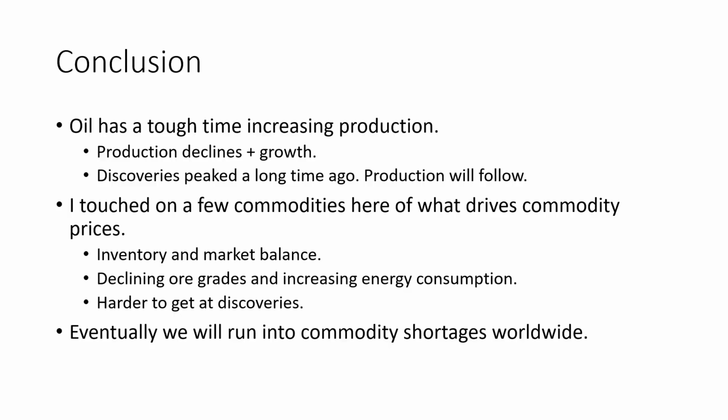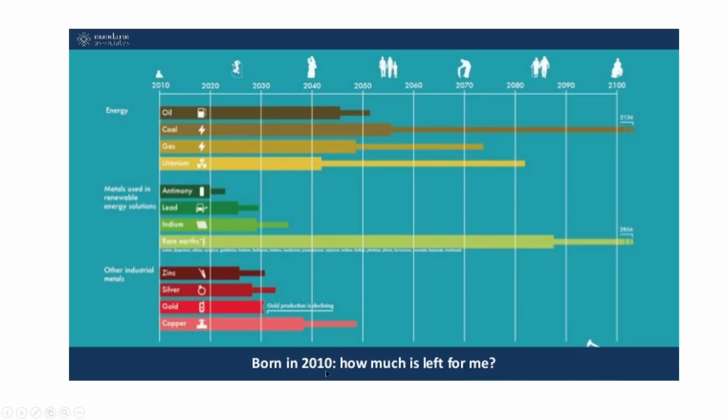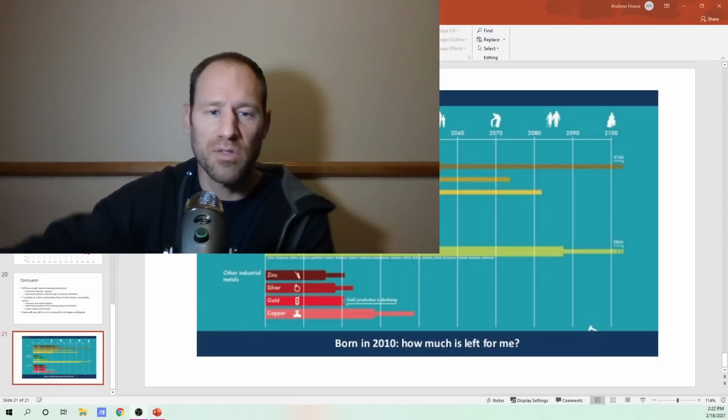I've got one last picture here. It says, how much is in it for me if you're born in 2010? Here are some of the projections of when we're going to have some problems in certain materials. You've got indium, 2030s, lead, maybe even before 2030, antimony, anytime now, 2022, 2023 for metals used in renewable energy sources. So antimony would be one to look at. Zinc, a little bit past 2030, silver, a little bit past 2030, gold, anytime around 2030, and then copper's a little bit past that. But either way, what we're looking for is value to society.